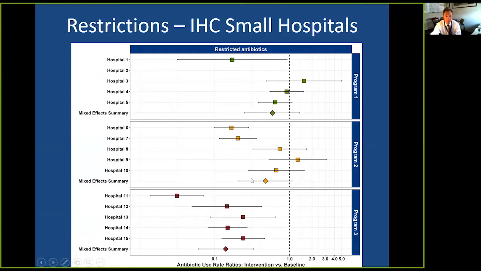So this is very, very doable. When you don't have restrictions, you don't impact the use of restricted drugs. These hospitals, the ones that reduced these restricted drugs, these were just 4 drugs: Dapto, linezolid, meropenem, and imipenem. That's about it. That's what drove all that. So it's definitely feasible. It definitely can impact change. You just have to think about how you're going to implement it.